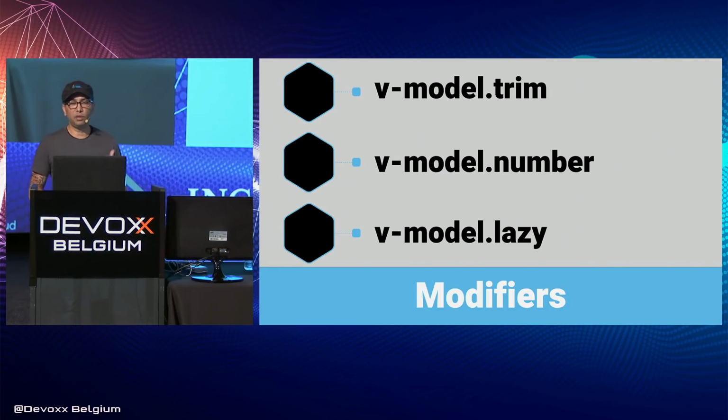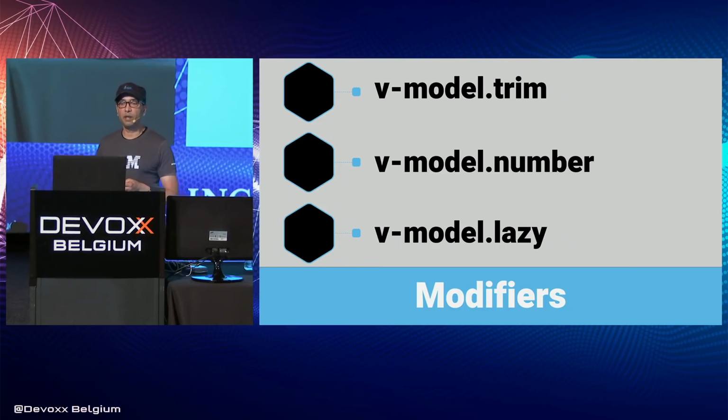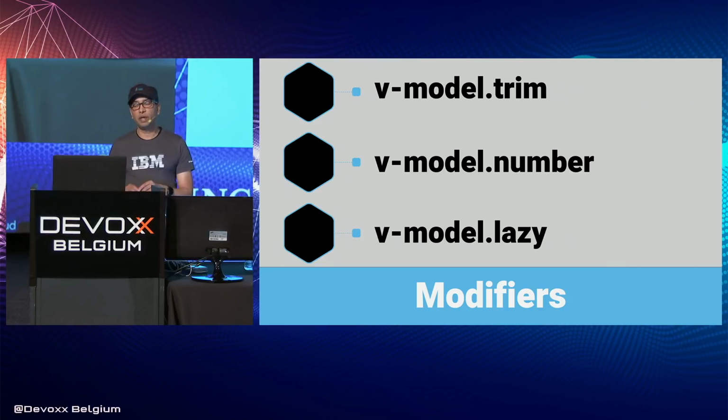Okay. So let's look at a few more modifiers really quickly. We looked at .prevent very quickly earlier, but there are some really handy modifiers, especially when working with forms or the model. So we can say v-model.trim, v-model.number, make sure it's a number, v-model.lazy, right? So lazy would be a way of almost doing a debounce. So as we're typing stuff, don't go and show it immediately.